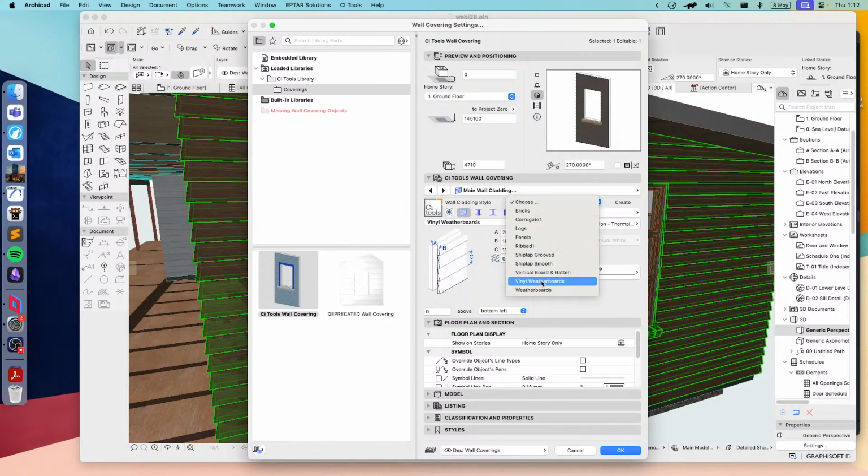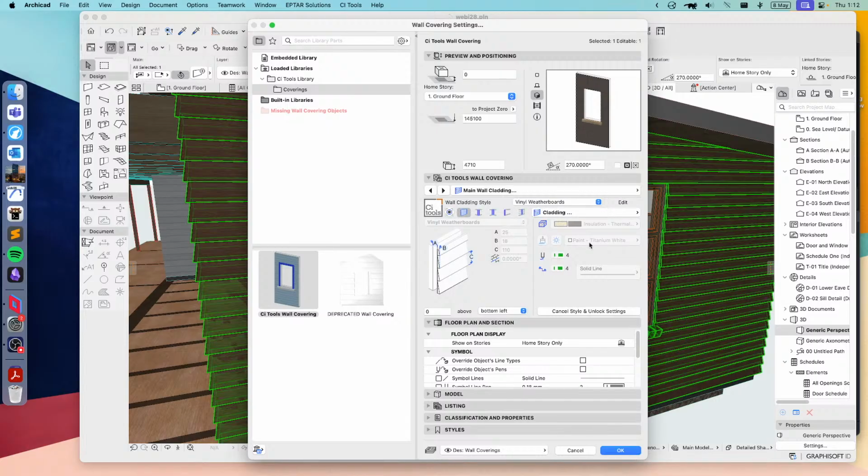But the other option is that while we're looking at one of these, we can press the edit button next to the drop down, and that will let us modify the style. So this is how you can create new styles and make changes to existing styles. So we're going to hit the edit button and modify this style. So we could say that actually the airspace for these should be 25mm instead of 20, and then we just hit the save button, and now that style will be saved with that setting. So you can see it's still locked down to 25, but the style has been updated. So you can edit them that way.